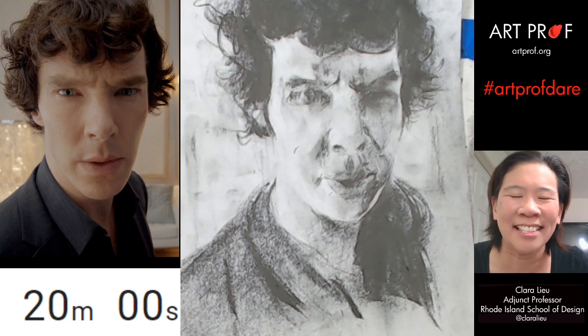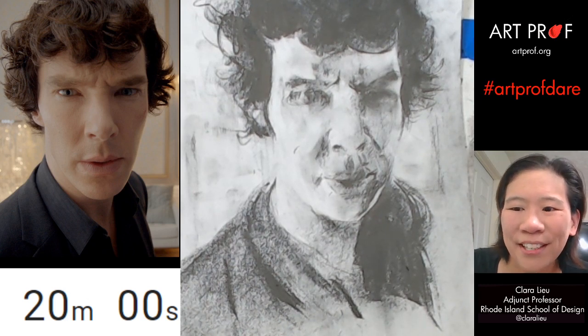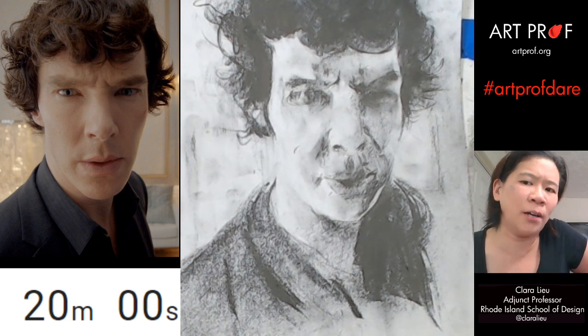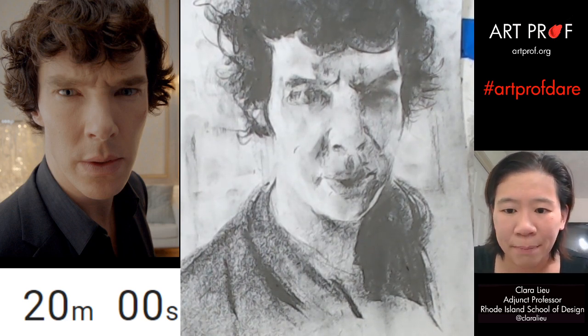All right, let's see what you guys are saying to me in the chat. Let me scroll up a little bit so I can see better. Okay. So a lot of people are saying they like softer pencils. Yeah, I just feel like they're more malleable. When the pencil's really hard, I also get worried that it's going to scratch up the paper, and that's sort of a pain in the butt.